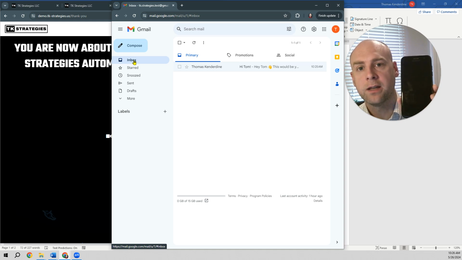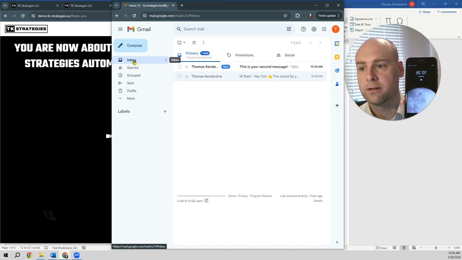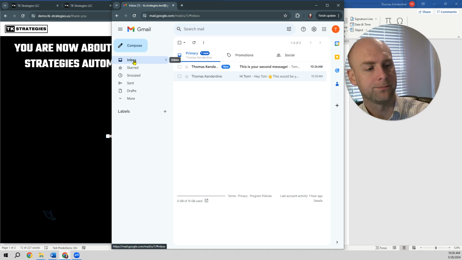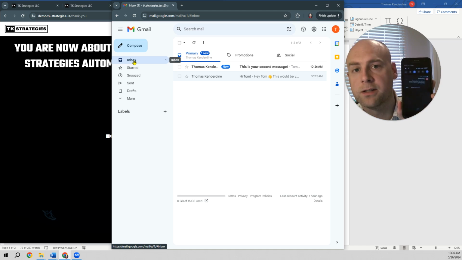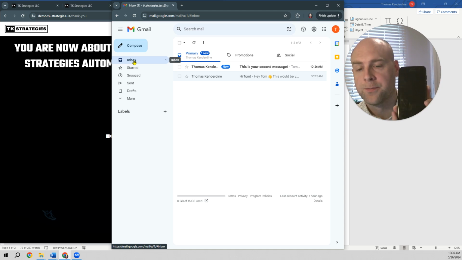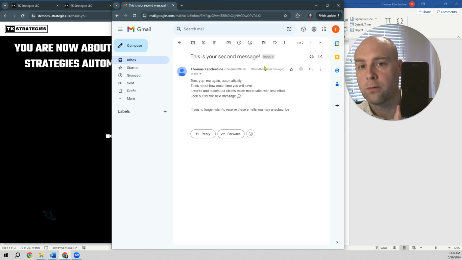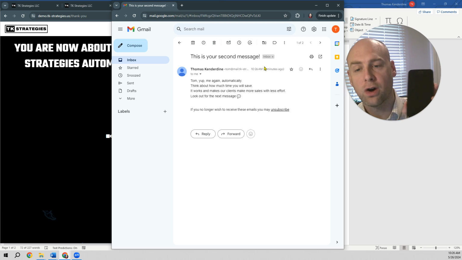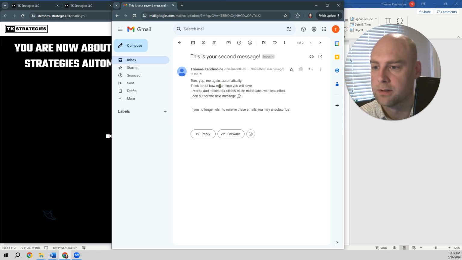The advantage here is that instead of chasing after every single lead manually, which is a problem because not everyone is serious, maybe you have a cold lead and there's a second text message here. What's nice about this is it's a way to filter out the tire kickers, someone who's maybe not so serious about your service. Now you can engage with them and automatically find the ones that are actually serious. Then you can pick up the phone and call them, and it's going to save you a ton of time. So yep, me again, automatically. Awesome.